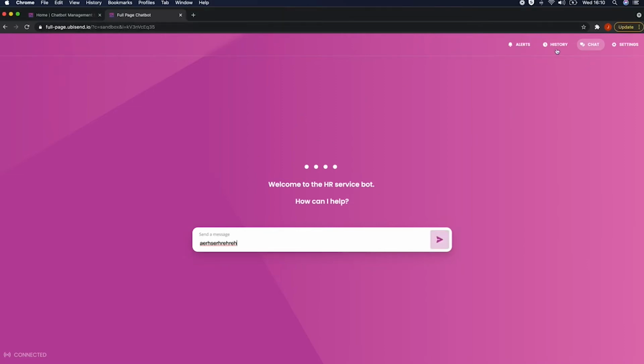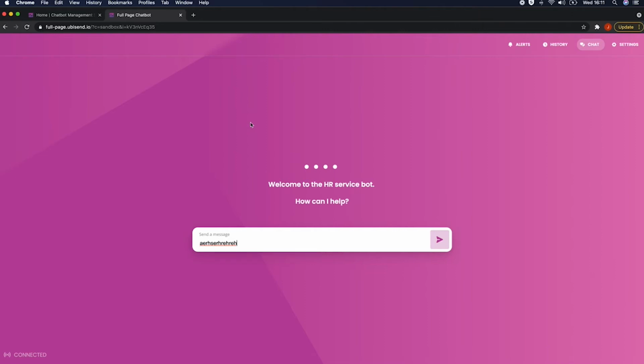I'm able to, say, view the message history, look at any notifications and alerts, and reset the chatbot in the exact same way that you'd be able to interact with a typical website chatbot. One quick thing to mention as well is the full-page chatbot uses the exact same conversations and FAQs that you've already got set up for your website widgets or your Facebook Messenger chatbots. You don't need to create any specific conversations or any specific FAQs purely for your full-page chatbot. They all use the exact same.